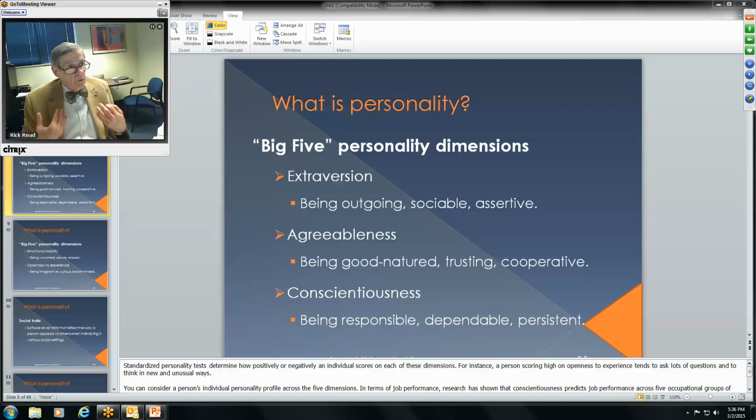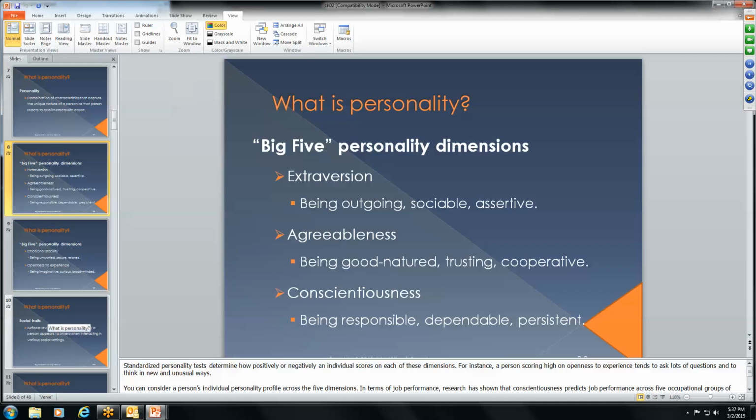Agreeableness. Can we get along? They use the term here on the slide as good-natured. Yeah, I can see that, but I like to use the term, are we able to get along? Everybody isn't necessarily as good-natured as the next person, but he or she still has the ability to get along. And it's a little bit of difference there, and I like to talk about that. Also, notice the other things here, trusting and cooperative. Conscientiousness means that we're responsible individuals, and we take responsibility for our actions.